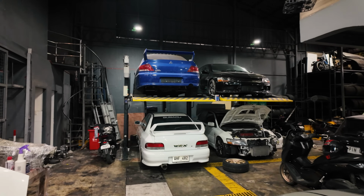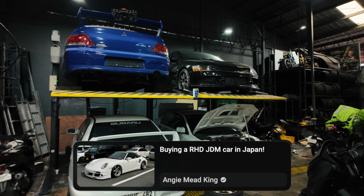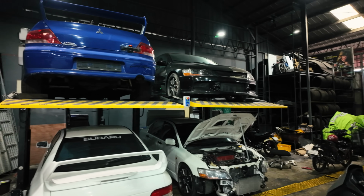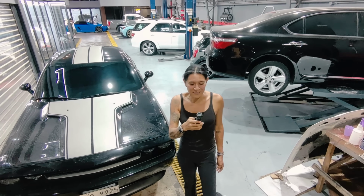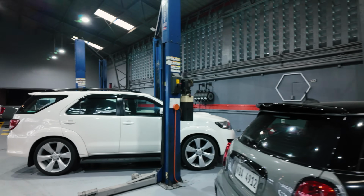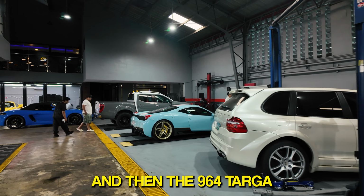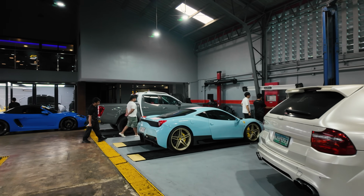Oh wow. So if you guys haven't seen the last video, we just bought an Evo in Japan and that's going to be our JDM car. And I love it. I love the rack WRX over here. So they have a couple of cars, looks like it's on air suspension also. And today it's just aligning the 458 Speciale and then the 964 Targa, which is coming later.